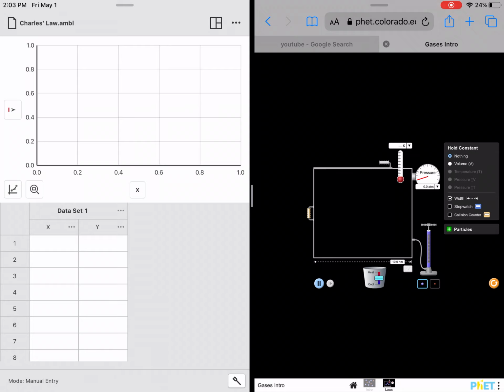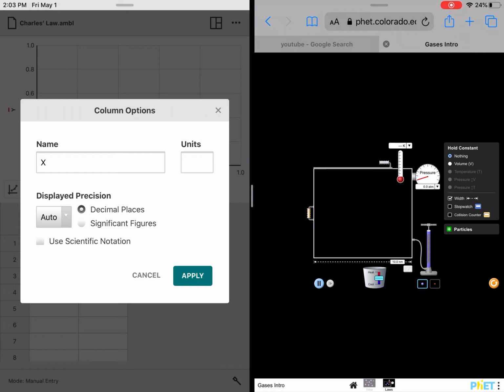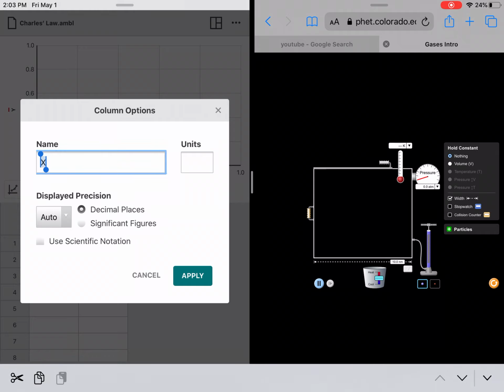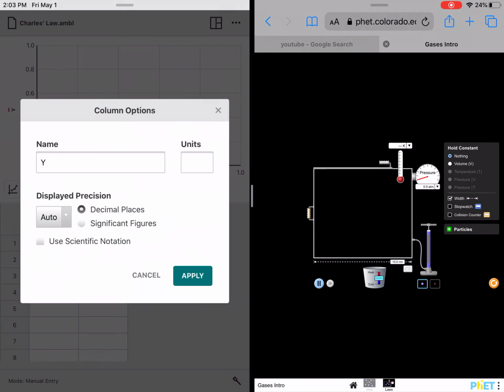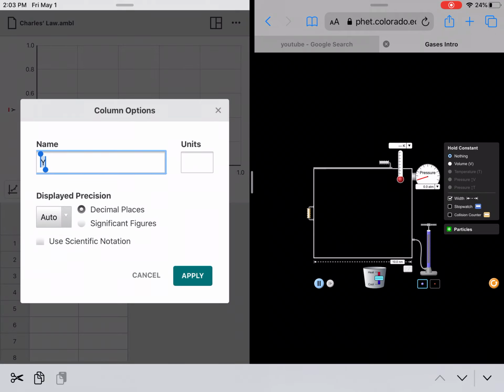Then in your table, you're going to change the x-axis. Your independent variable is going to have the name temperature. Don't worry about the units. Your dependent variable, column options, is going to have the name volume.